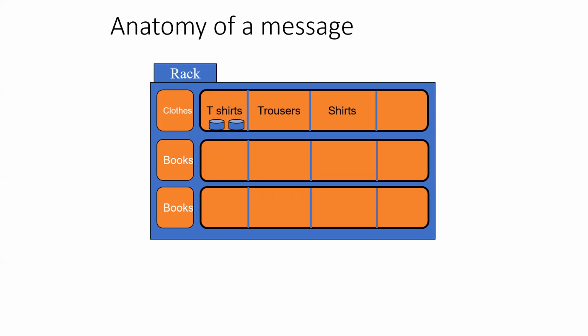Okay. Even in terms of HL7, you know where the data elements are. You know how the structure is. You know where to pick up a certain kind of data element from. Okay. So let's take a look at the structure of the HL7 message, which we can compare to this particular rack example that we have seen.